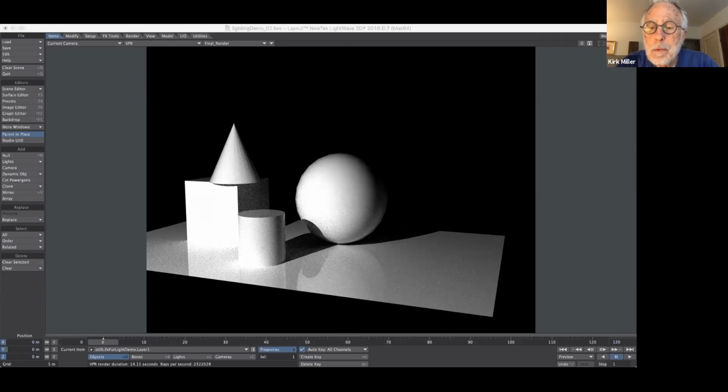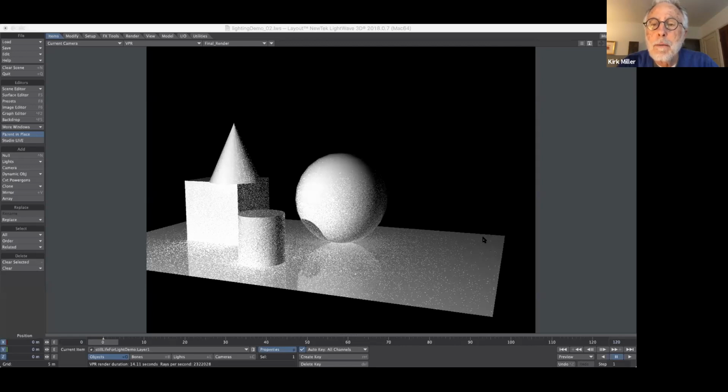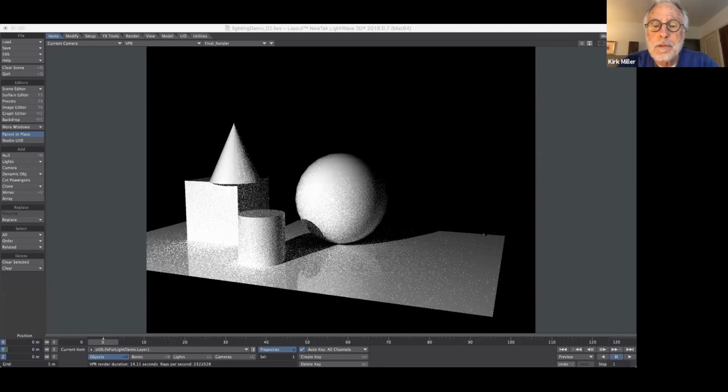I'm forgetting at the moment. Oh, self shadow. Oh, there we go. Cast shadow. So if I turn off cast shadows or receive shadows, notice that goes away. Turn it back on. Same thing with cast shadows. Is it casting a shadow or not? We can turn those off as well.